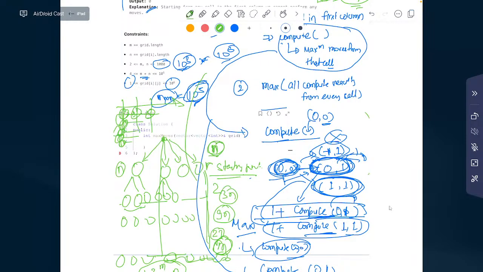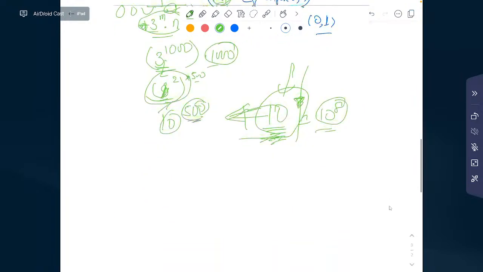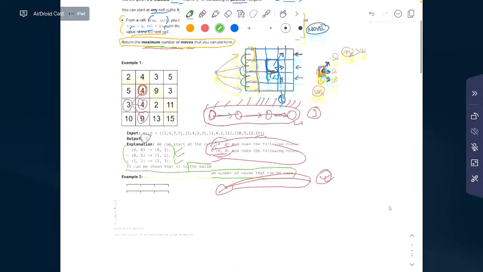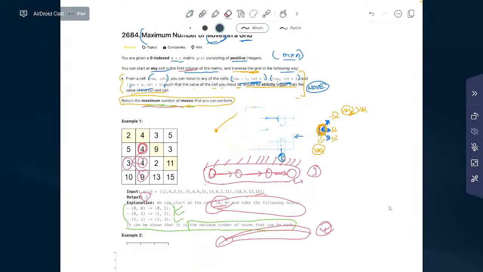So I actually told you earlier, because these computations are repetitive, we can actually cache them. So it's a very simple DP problem, it seems. So let's come and construct that logic, and then we will jump to the code.